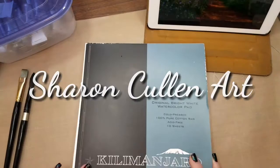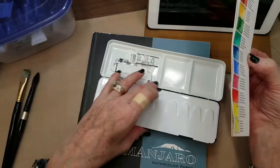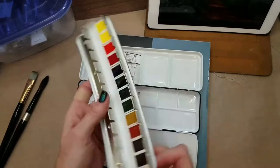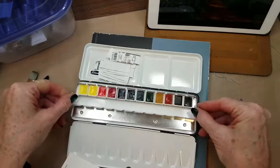Actually, I have received my Schmincke watercolors, and I did start a video on that yesterday. Did my swatch. These are very highly pigmented colors. I'm actually very happy with them. Not real thrilled with the palette. I feel that it was somewhat cheaply made. I've seen much better. I was trying to get these to sit still and bent these so much that it was tilting my watercolors, and I just thought that it was not well put together. But anyway, I've got them in there now, along with all my labels.